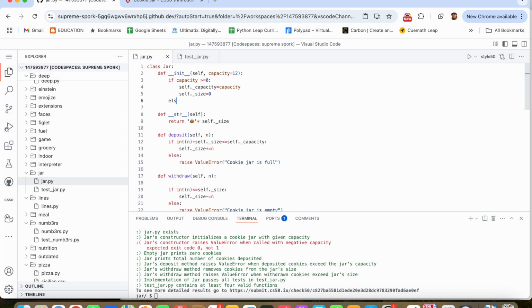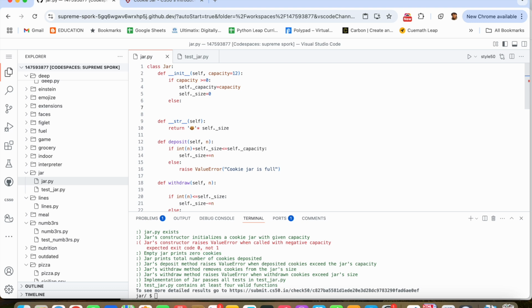Else I will just raise a ValueError saying capacity cannot be negative.